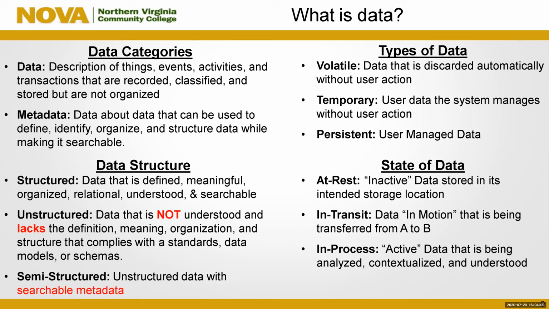My proposition here is that data is always observable, and I'm going to focus on the bottom right-hand quadrant, which is the state of data, whether it's at rest, which is in permanent data storage, whether it's in transit, which is moving from one stage to another, or whether it's in process, which is currently being analyzed, contextualized, and understood for the purposes of executing a process or transaction. At the end of the day, it's all observable data. Whether it's temporary data or permanent data, it's all observable data.